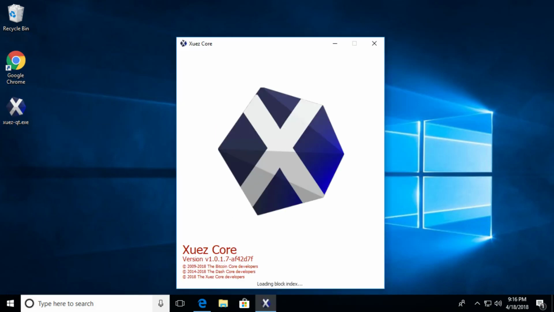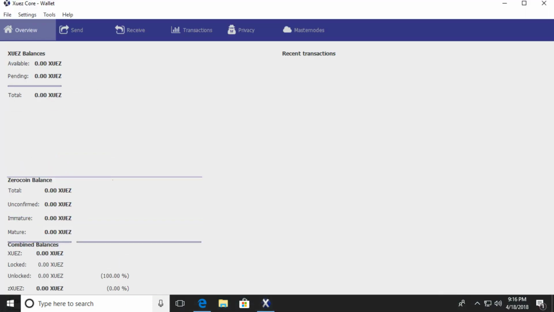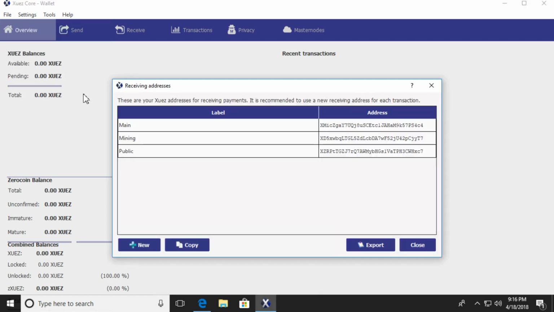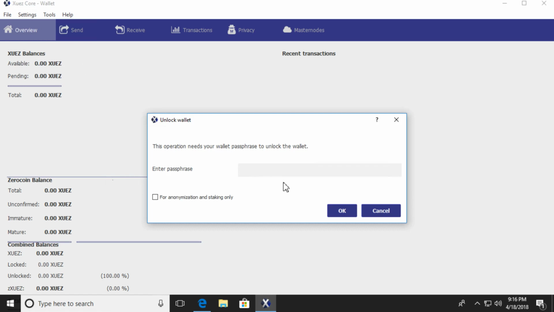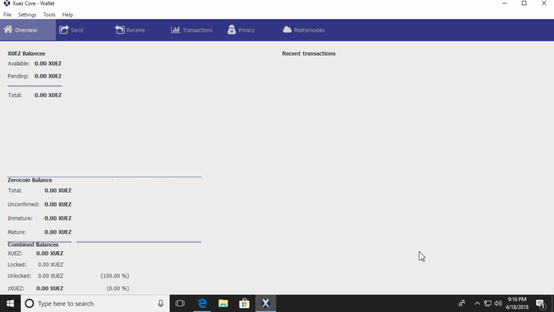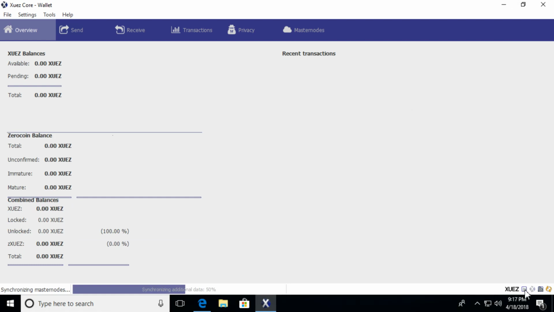So installing, encrypting, backing up, and restoring the wallet is the first thing I like to do with any new cryptocurrency wallet that I get into, just to make sure that I have all my bases covered on it and have actually done the process of encrypting, backing up, and restoring. So let's go here to File, Receiving Addresses. We'll see they're all here. And we will see if we go here, Unlock Wallet, check that again, click OK. Oh, let's go here, and we can see it is unlocked. And it is syncing up with the blockchain, so that can take some time depending how long.